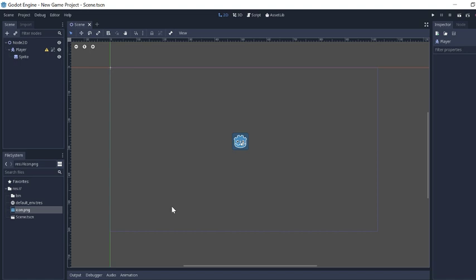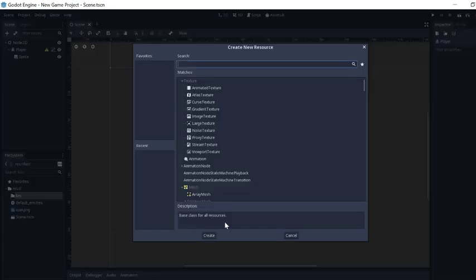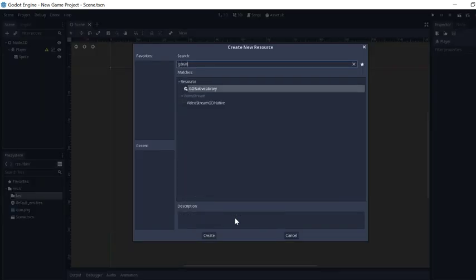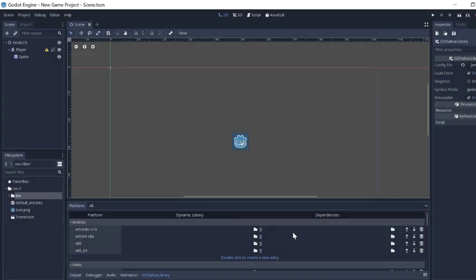In addition to the actual script that we're going to put on our player, we need to create a library file that will take that DLL and actually use it. So in our bin folder, we're going to make a new resource, which is a GDNative library. We're just going to call it game.tres.